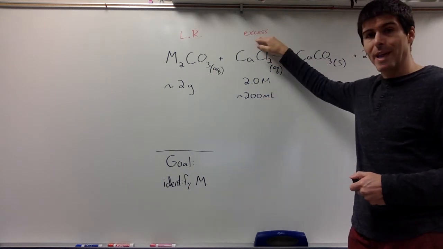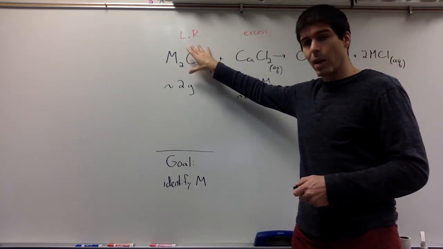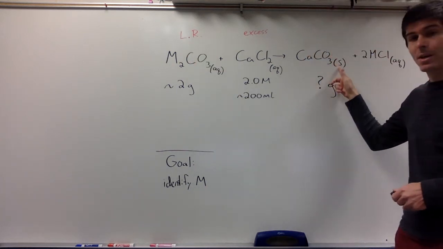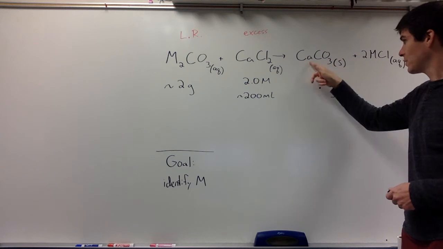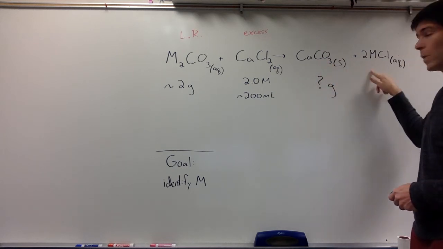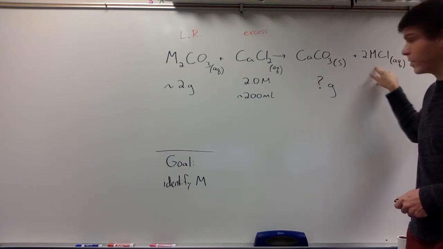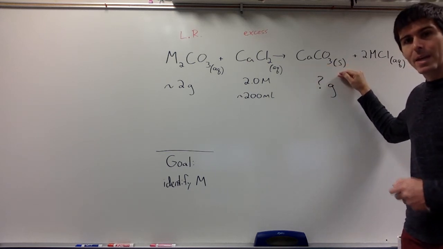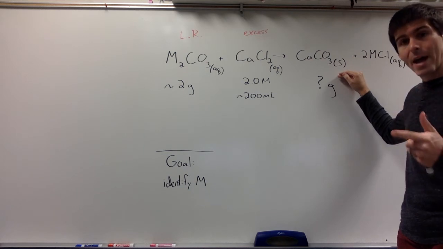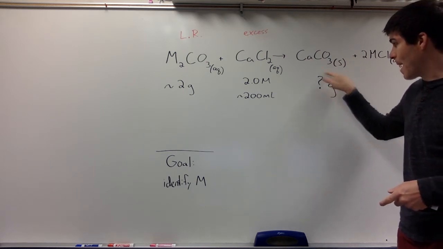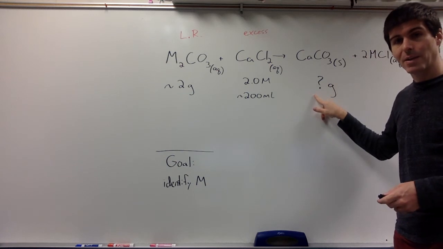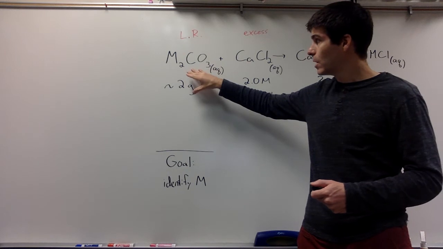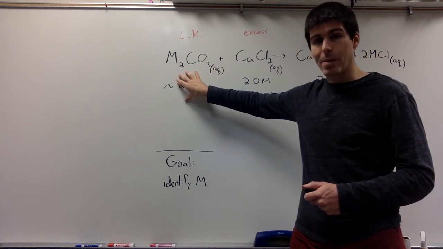The reason we want this excess is we want all of the metal carbonate to react. Now, which part of it is reacting? Well, it turns out over here, the insoluble part is the calcium carbonate. The metal chloride is going to be an aqueous spectator over here, but the calcium carbonate solid is going to be something that we can filter and dry and weigh. And if you know the mass of this calcium carbonate, you can do some stoichiometry and actually figure out a little bit of information about the metal carbonate over here.